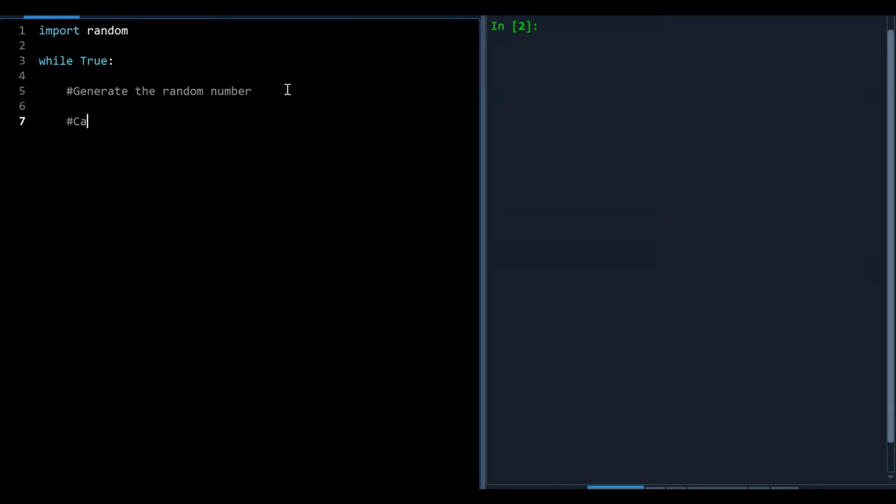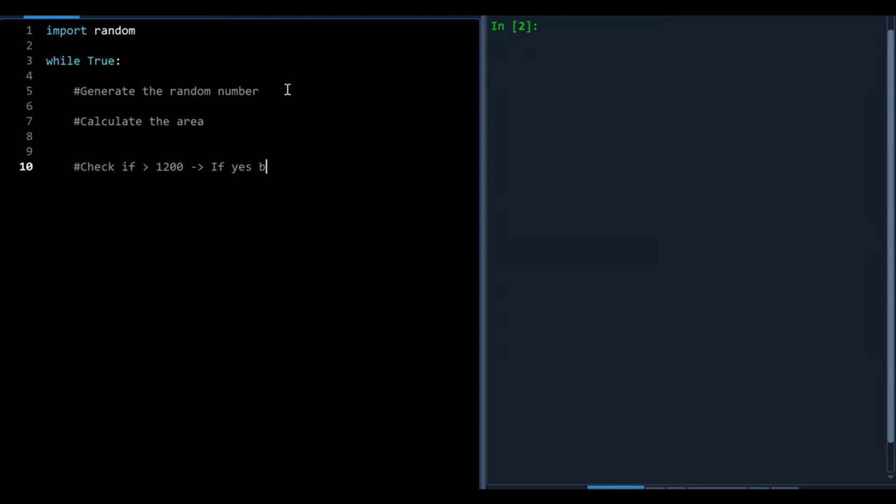I'm going to calculate the area. All right. And then I'm going to check if it's bigger than 1200, and if so, then stop or break out of that infinite loop. Okay.